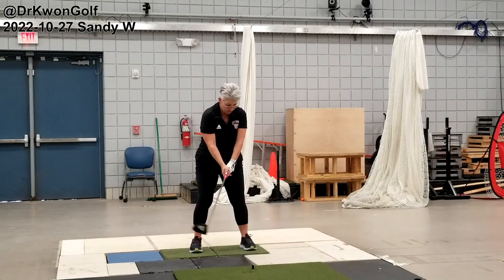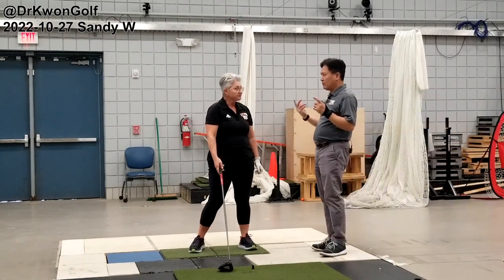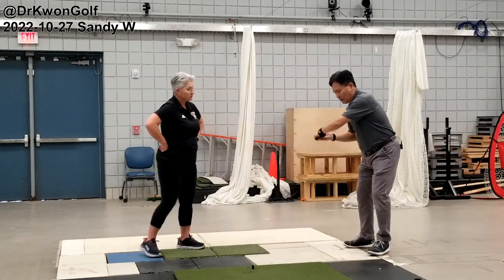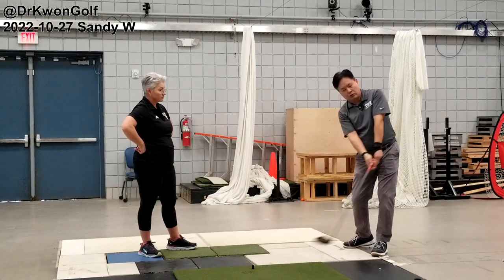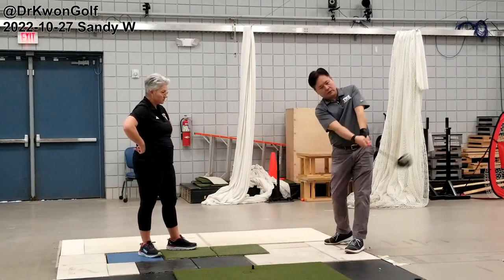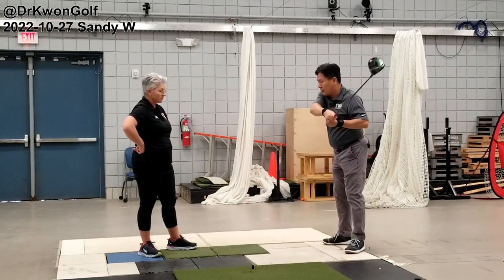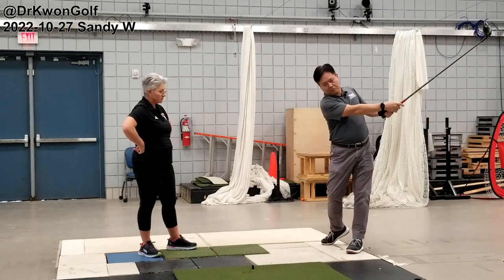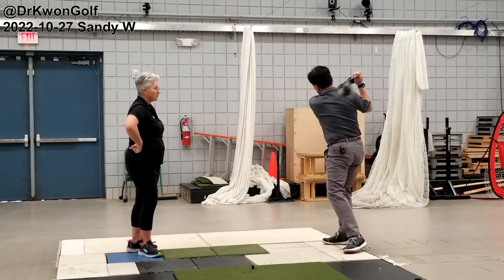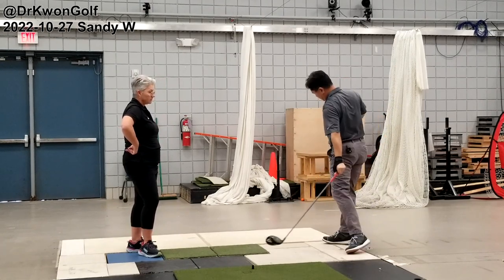Yeah, so again, the whole thing should be rhythmic. So you have to build a good overall rhythm. And then, when you start, instead of using the arms, just try to turn the body. Hold it here, and then throw this by turning the body instead of the arm going like this. From here, just turn the body quickly, then you will go to this position here. So turn the body, turn the body.